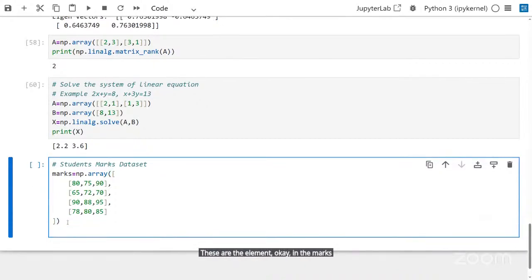So if you print marks, we can use it in this way.